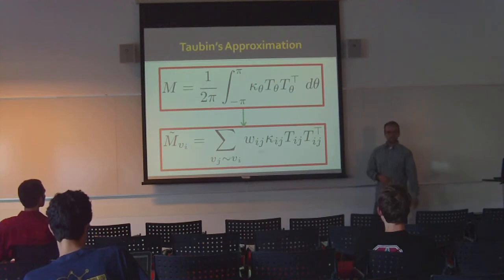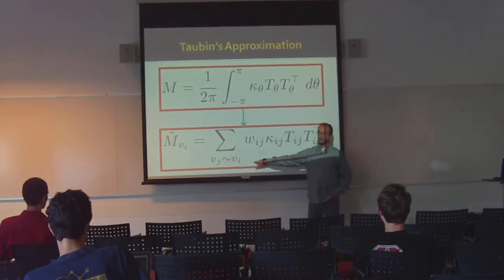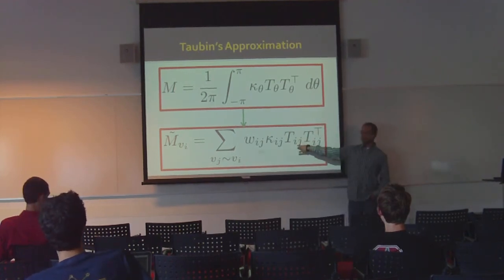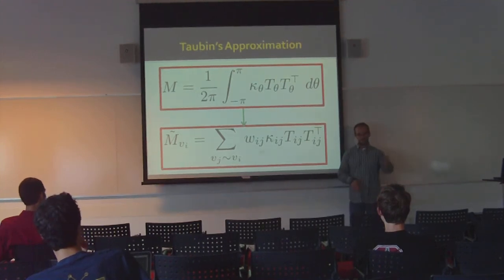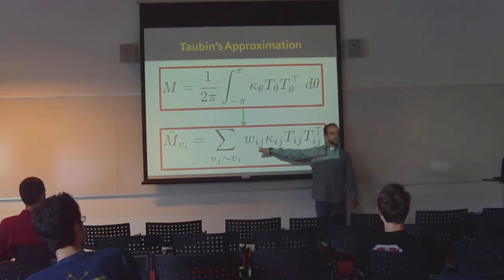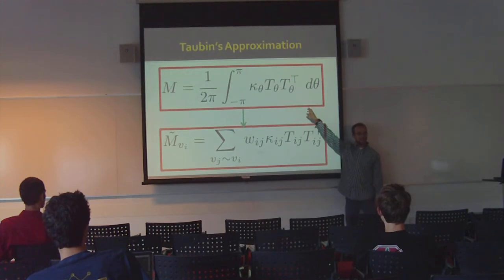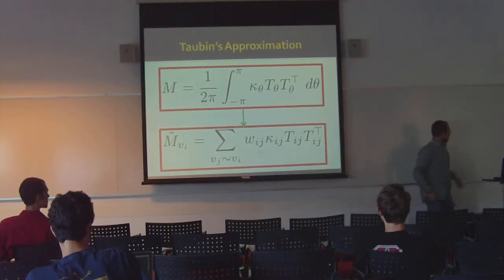So what does Taubin do? He says, okay, I'm going to iterate over all of my neighbors at a given vertex, and I can compute the tangent direction as the difference between the positions of these two vertices. I can compute the derivative of the normal by just subtracting these things, and then I'm going to come up with some reasonable weighting scheme to combine these objects in a similar way to this outer product, or this integral. A picture might help. Oh, sure.